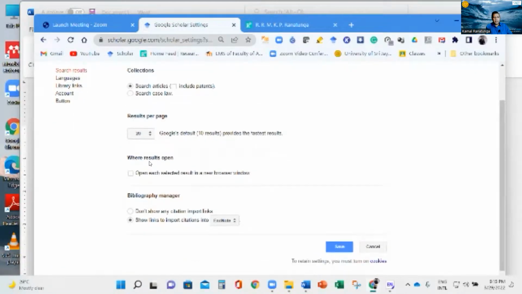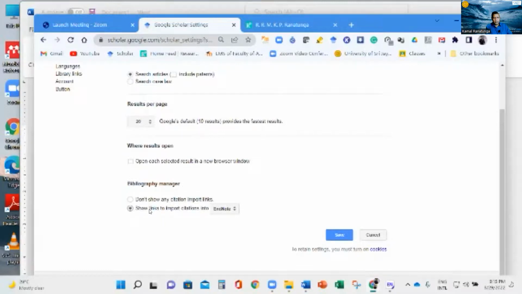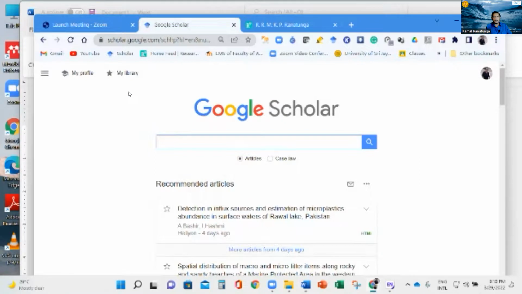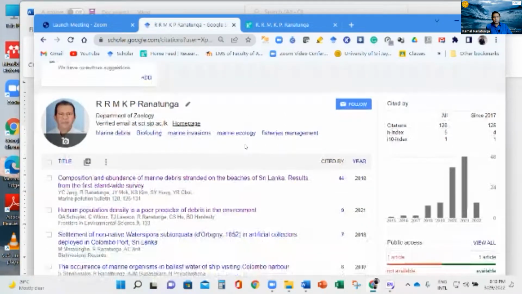On the settings, you can see there are some customization options, and at the bottom one, Bibliographic Manager, you have to select show links to import citation into a particular software. You can select EndNote, Reference Manager, RefWorks, or even BibTeX. I have selected EndNote. So you have to save it. Now, if you go to your profile, sorry, in your library, right?